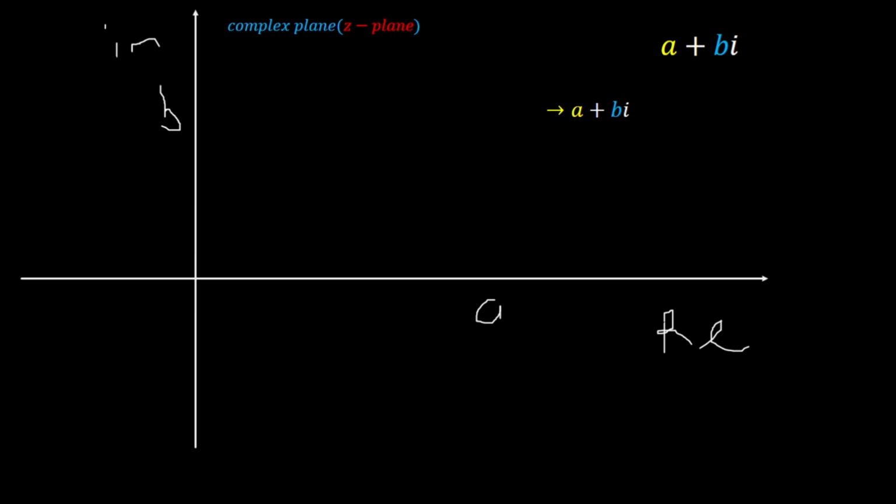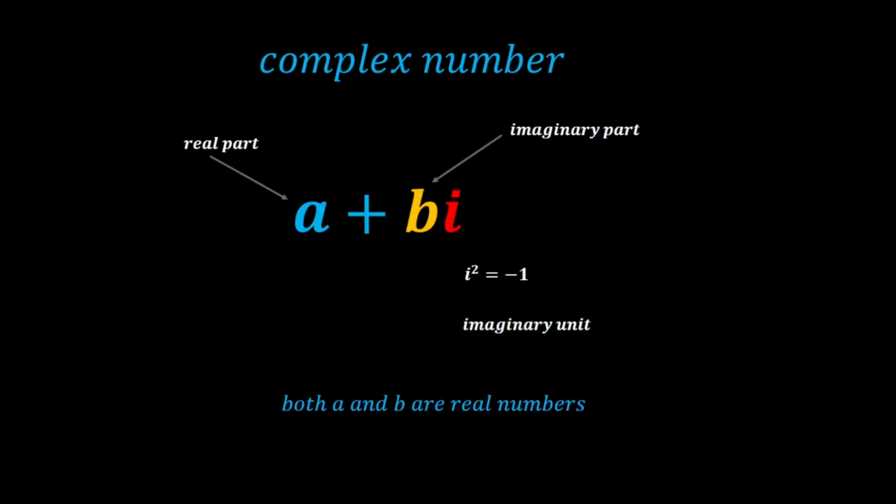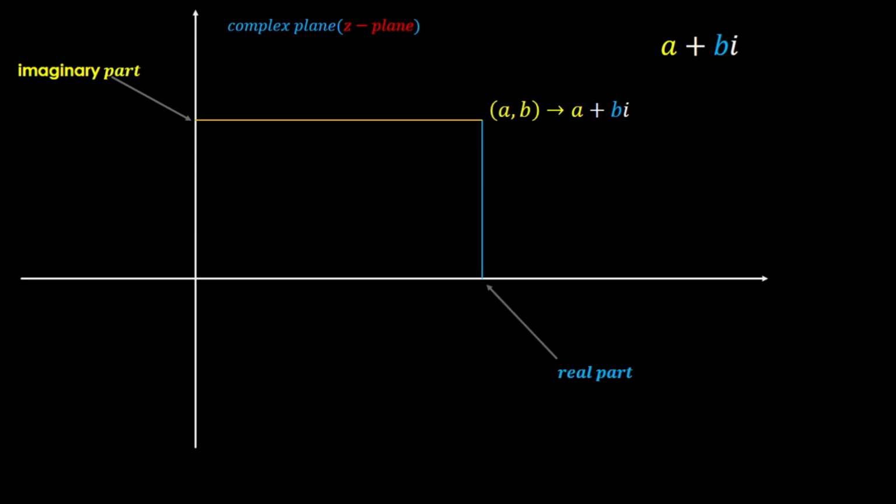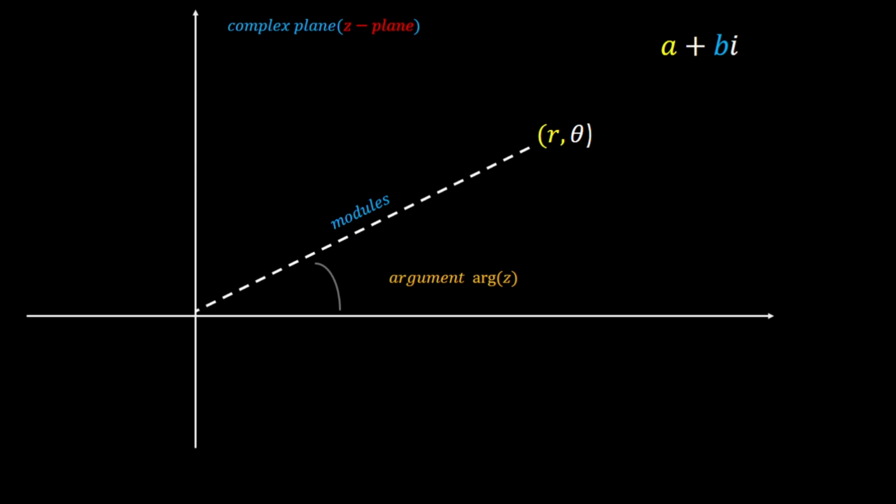In an imaginary z plane, which is a normal plane, you can plot this by having z equals a plus bi. You plot this on the plane, with a being this part and b being the other part. You have a point (a, b) up here, being the imaginary, and down here being the real part, the real axis, and up there the imaginary axis. You can have a polar coordinate form with the modulus that is r and the argument that is theta, and you can directly plot z equals a plus bi in polar form on a z plane.